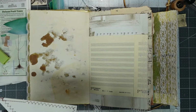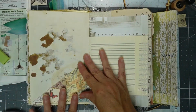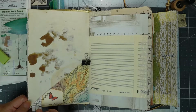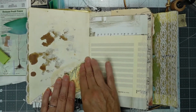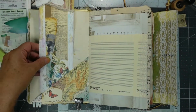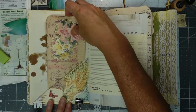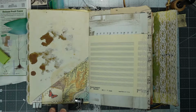So let's add this. Okay, so add that right there, and I'm just gonna put these on here. Obviously I can't add one there because where would I put it? And we can add, I have this huge bookmark. It's kind of too big. How about a smaller one? But one like that. Still seems a little bit big. So we'll try to find something a little bit smaller or make something.